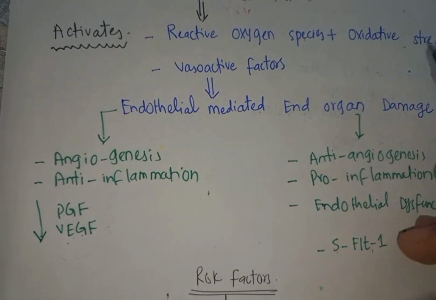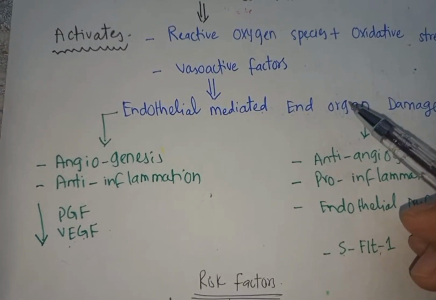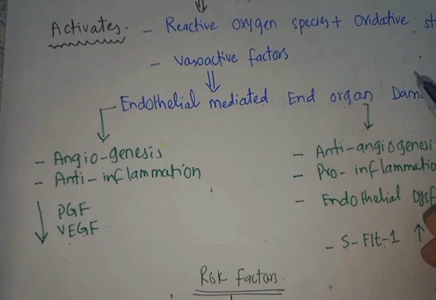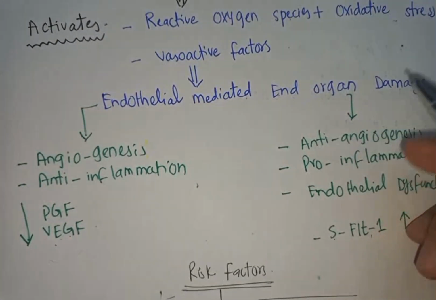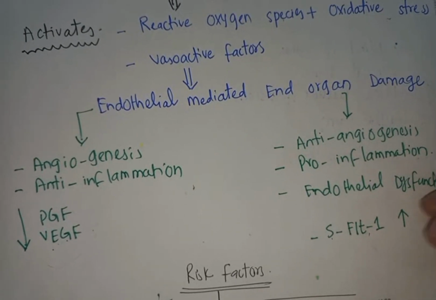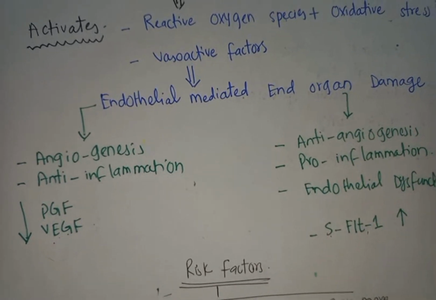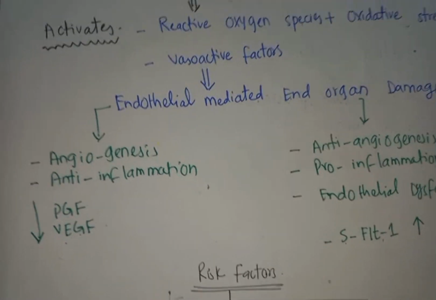This was about the preeclampsia definition and pathogenesis. In our next lecture, we will learn about history taking, how you take history in a patient with preeclampsia or one who is suffering from hypertension, how you screen those patients, what the screening tests are, and what the normal and abnormal lab values are.